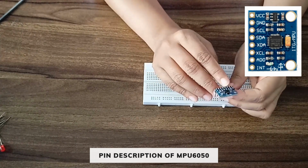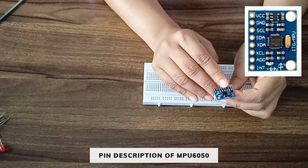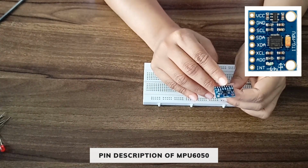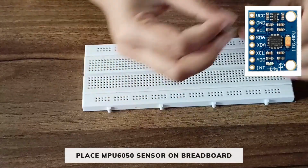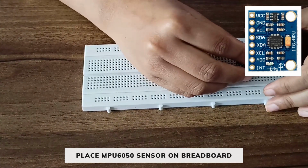So here this is the SCL, which is the I2C serial clock, and this is the SDA, which is the I2C serial data pin. So let us place the MPU6050.